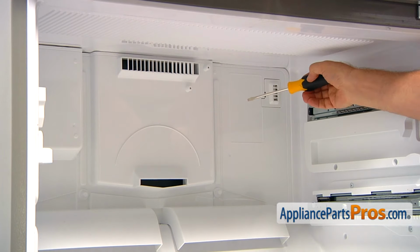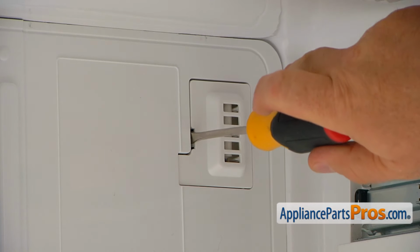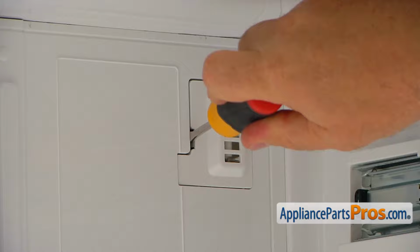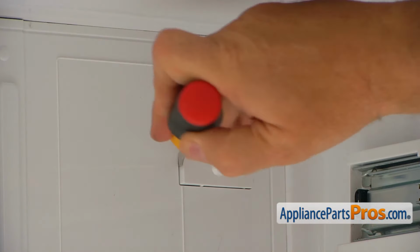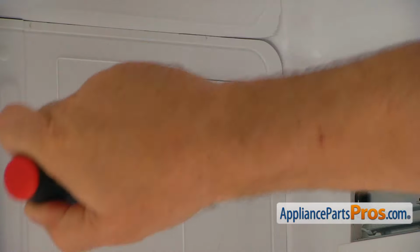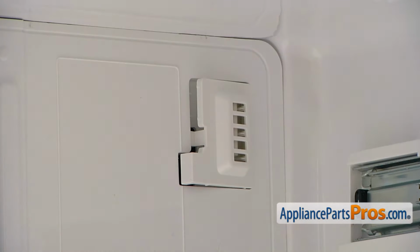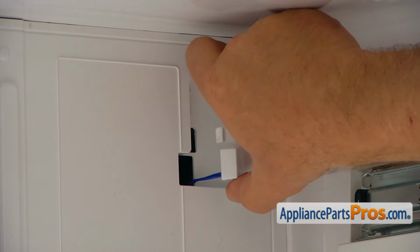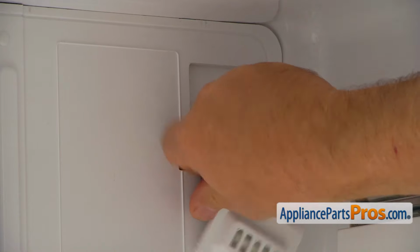Next, I'm going to use a flathead screwdriver to open that latch here on the temperature sensor bracket. And we can pry it out, and then we can take it out. Just let it hang down.